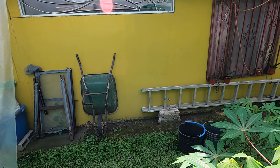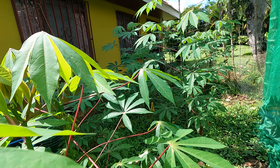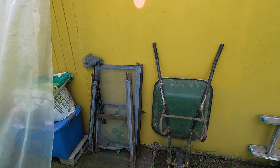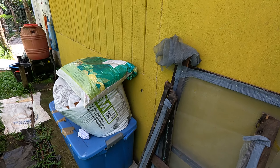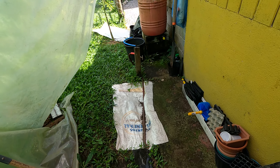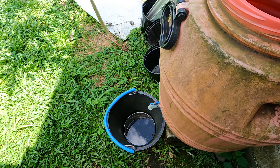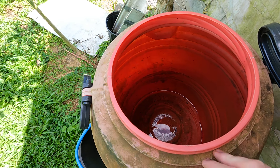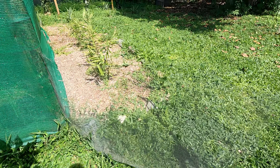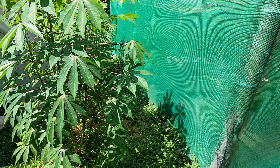Out here I have some fruit trees that need to be sprayed down and taken care of. Unfortunately lost that green pepper branch, but it is what it is. It's pretty dry — haven't had rain for a couple of days; had a little sprinkle yesterday but my buckets are empty. We're coming right to the end of the rainy season. The ginger is getting ready too — I got a red ginger bulb over there.